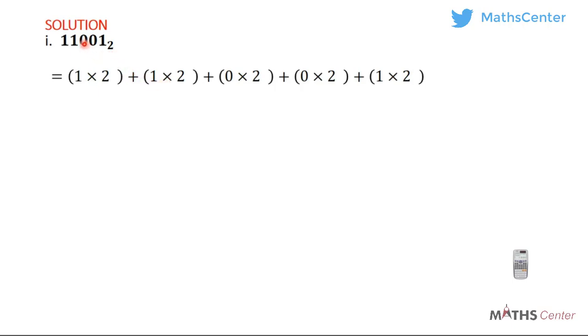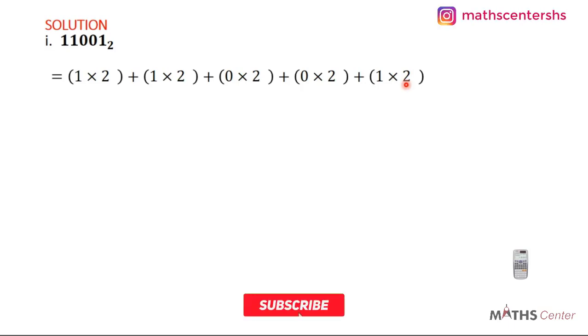You take the next one here, which is 0, you multiply it with the base, which is 2, as you can see here. You take the next one again, which is 0, you multiply it with the base. Then you take the next one, in this case the last one, you multiply it with the base, as you have seen here. Now, after you have done with this, you have to indicate the order of the base multiplying each digit.